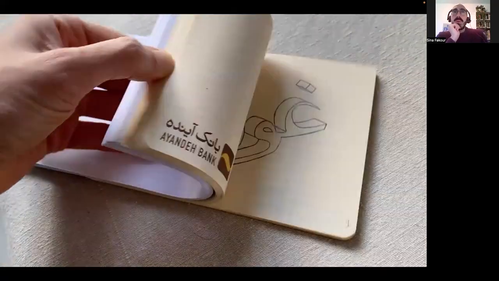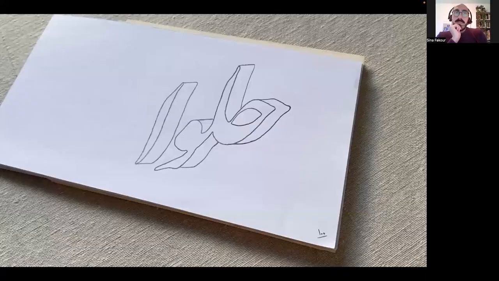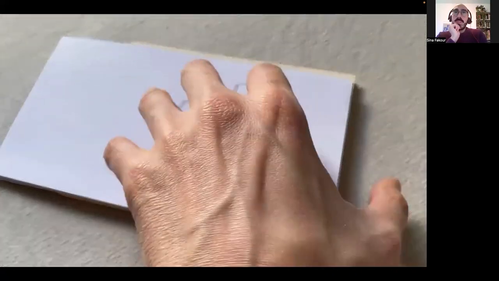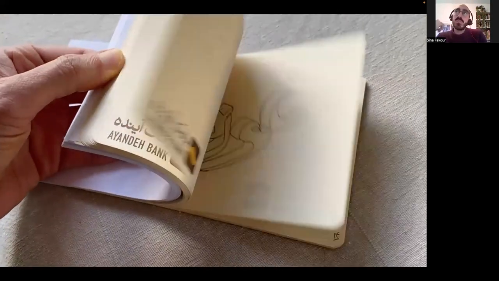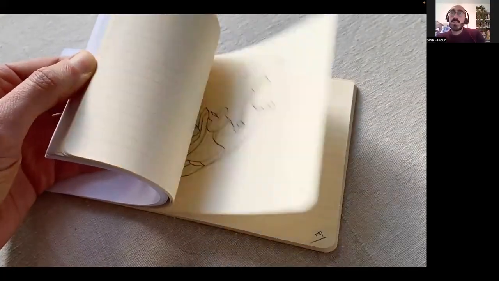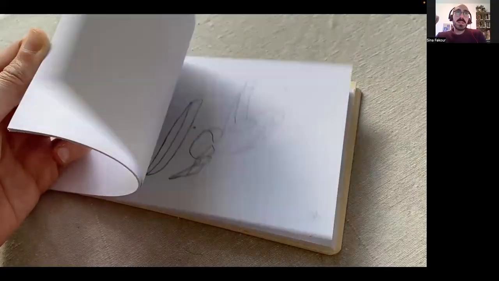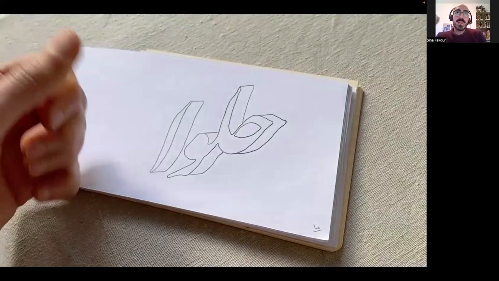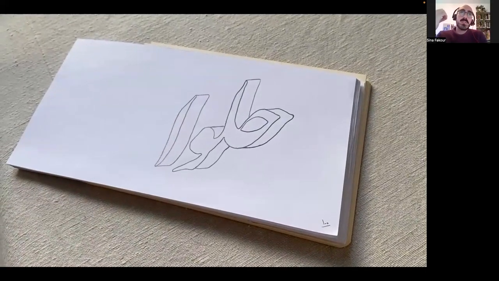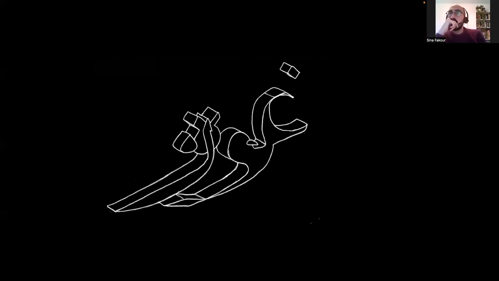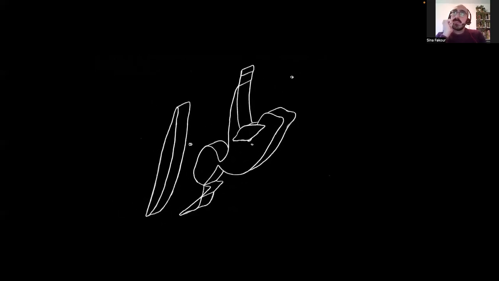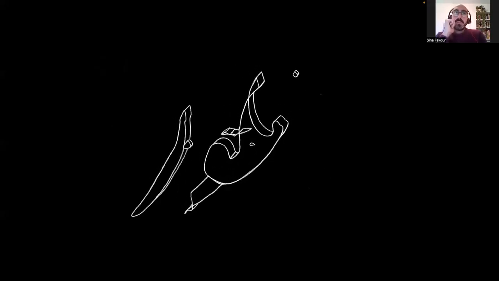If you remember, these yellow pages are the calendar pages that I showed you in the beginning, the calendar that I had at home, which I brought from Iran. So I tried to draw these two words and their transformation together with this tool, this monitor. The result is the slow transformation between these two words.